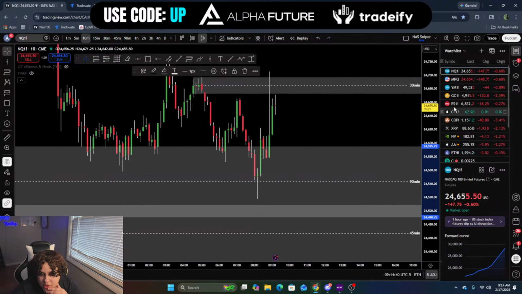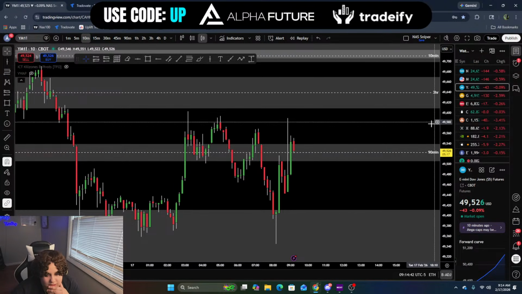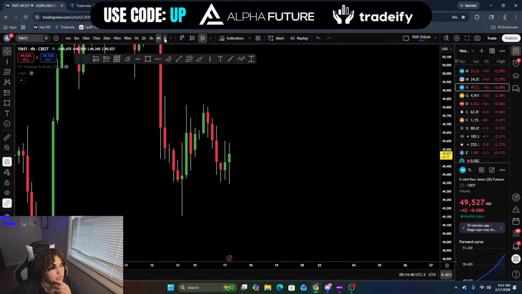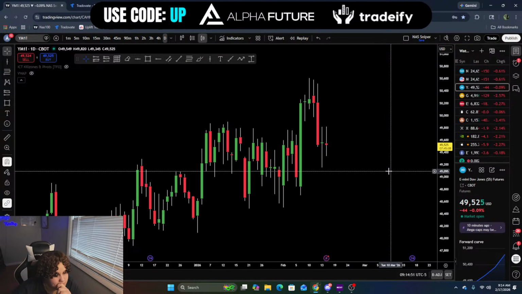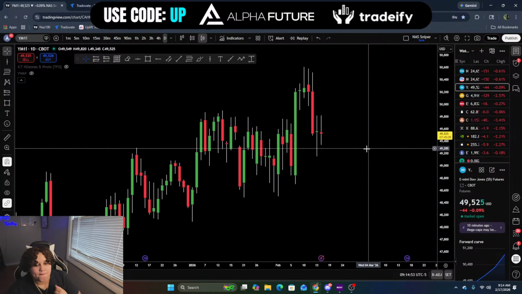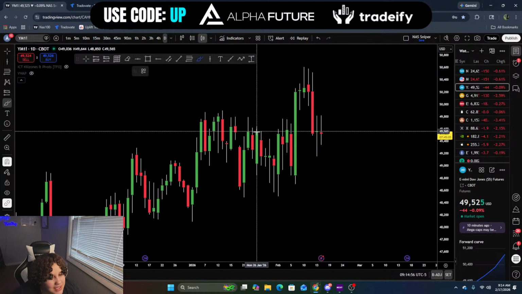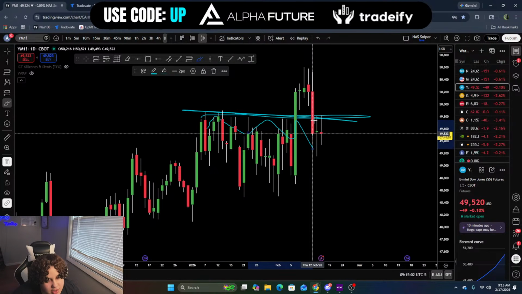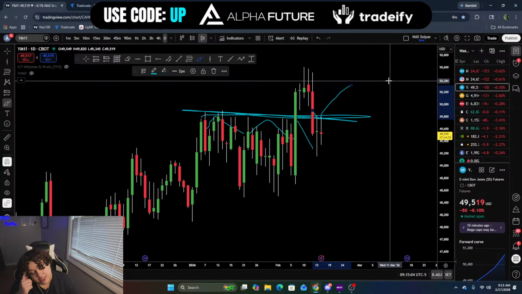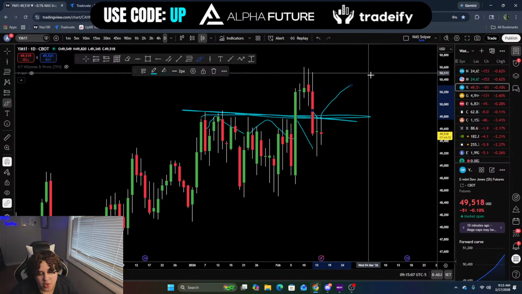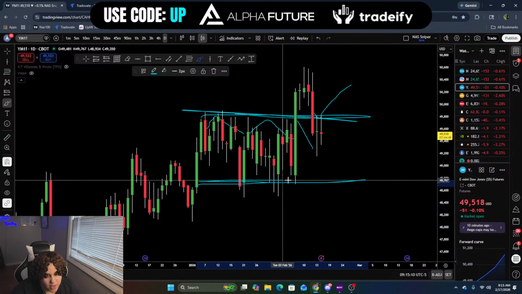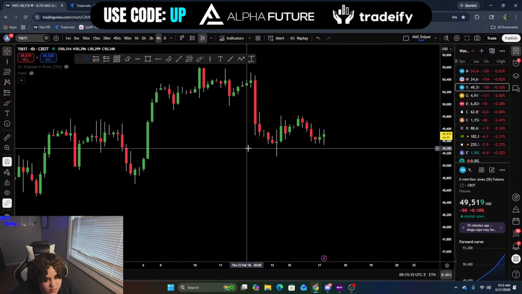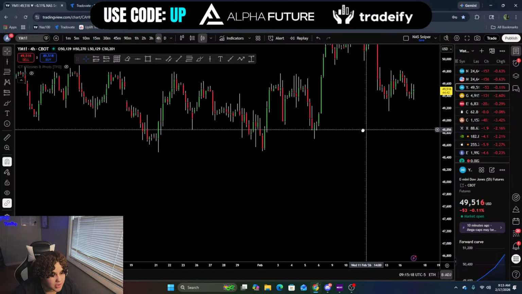Alright, let's look at US30. Let's erase everything. Start on the daily. On the daily, like I said yesterday, I was seeing if this area of resistance was going to turn to support. It doesn't look like it's doing that. So I could see US30 going down to the bottom of this range here. But it's on a daily time frame, so it could take some time to get down there.